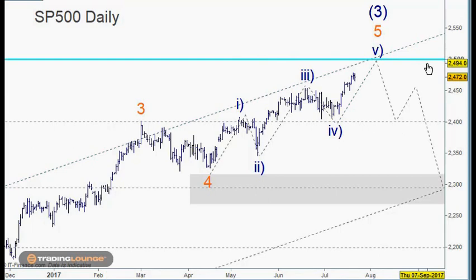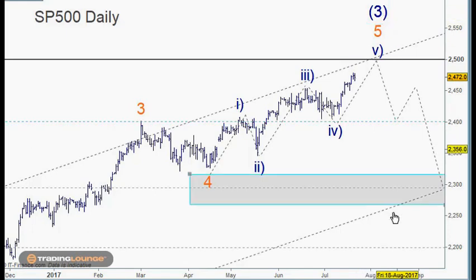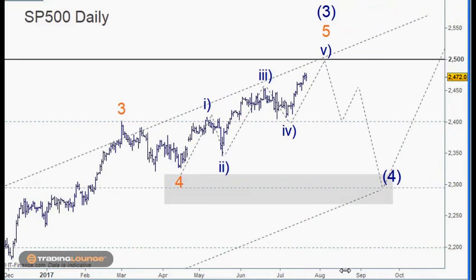Starting on the daily chart, just to remind ourselves, we're looking at what I call the medium level, which is 2,500, halfway between 2,000 and 3,000. We're looking at intermediate wave 3 here, and the norm is that wave 4 would pull back to the wave 4 of one lesser degree, at minor wave 4 here.